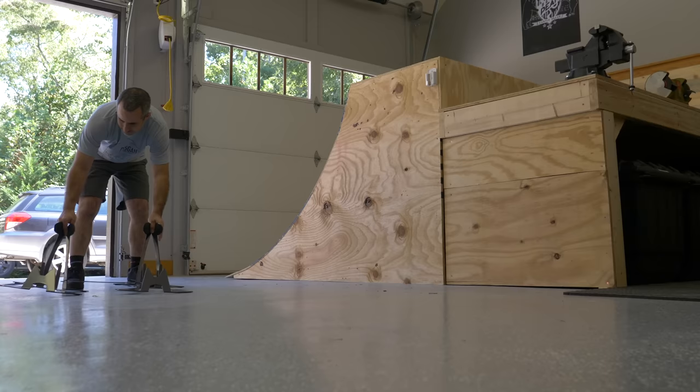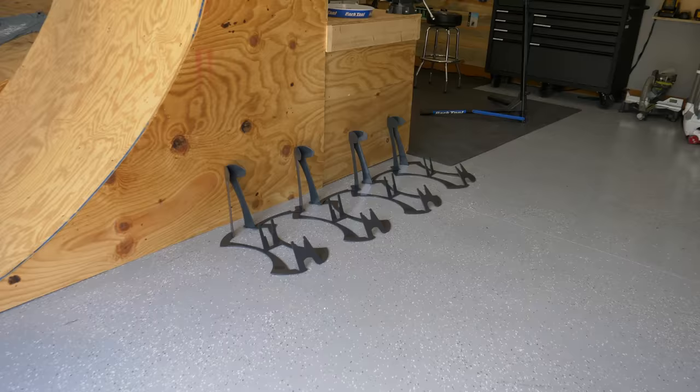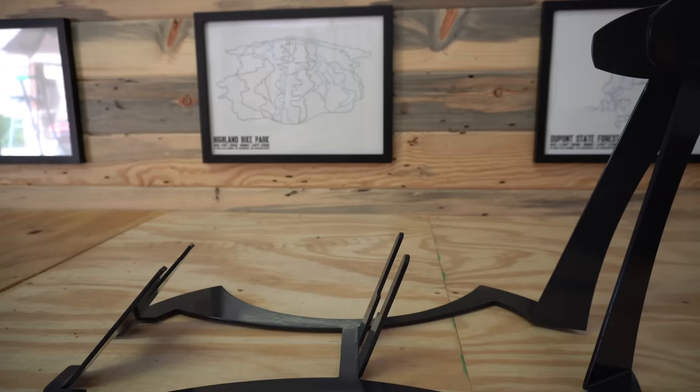The arms also provide a bit of stability. I'll be using 4 of these as guest spots next to my workbench, and in the coming months they'll be getting a lot of use. With that being said, these were sent to me for review.